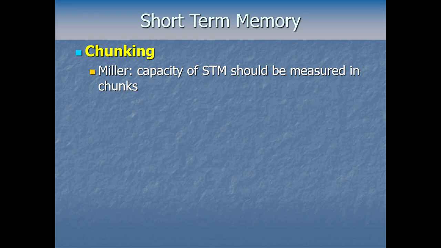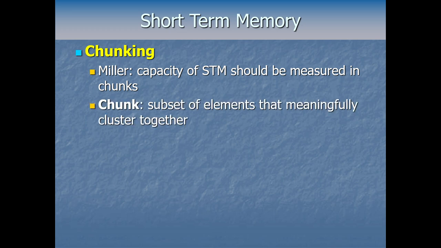In fact, Miller, the magical number guy, later revised his argument and stated that we should think of short-term memory capacity in terms of chunks of information like this. By chunk, we mean a subset of elements that meaningfully cluster together. And of course that meaning might be inherent, but often it's based on your own past experience. Which is why NBC might make up a memorable chunk for American television viewers, but not for someone from another country where it's just three random letters to them. And when we measure in terms of chunks, short-term memory capacity is generally around three to four chunks on average.